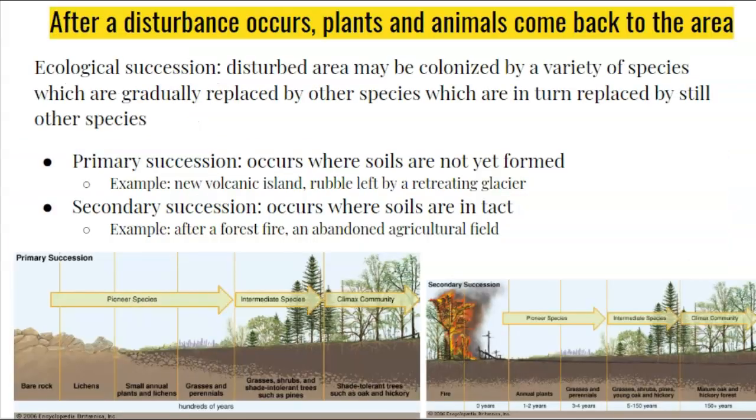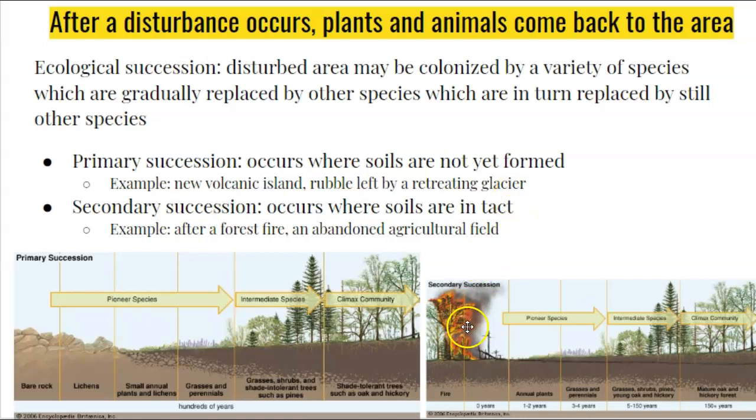Well, obviously, after a disturbance, a lot of the plants and animals are wiped out. But what's going to happen is called succession. So in that disturbed area, all of a sudden, things are going to start coming back. First, certain species will come, next other things, next other things. Primary succession is what's coming back in when the soils are not yet formed. And then secondary succession is the things that move in once we do have soils.